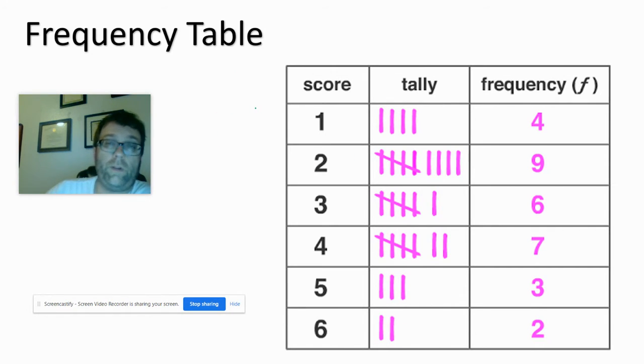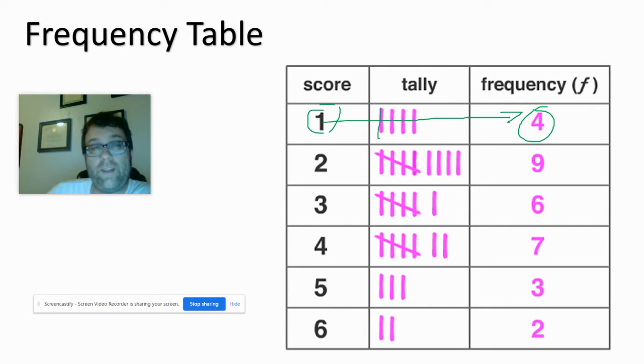Use the example like it is rolling one single die, and whatever number it landed on, that's what you were tracking. So every time it landed on the number one, for example, you gave it a tally. That means it landed on one 4 times. Frequency is the amount of times the event occurred.